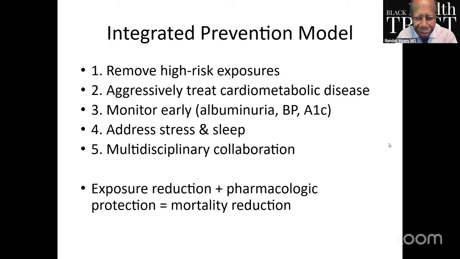Dr. Walker? Integrated prevention model. One, remove high risk exposures to the extent you can. Aggressively treat cardiometabolic disease. Monitor early for albumin in your urine, blood pressure, A1C. Address stress and sleep. And then ensure multidisciplinary collaboration. So make sure your different practitioners and providers are talking to each other and all talking to you. Exposure reduction plus pharmacologic protection equals mortality reduction.